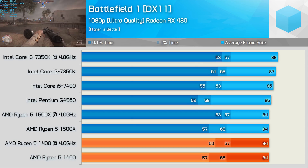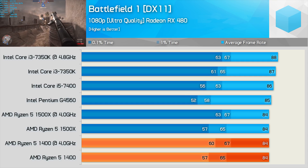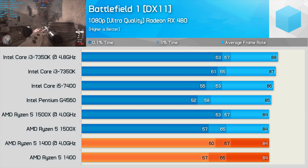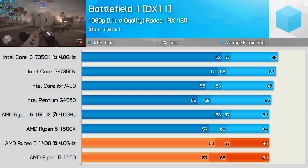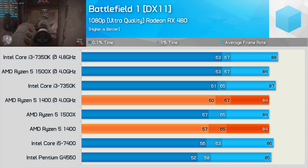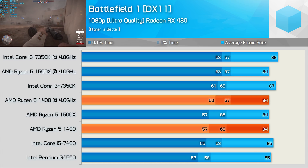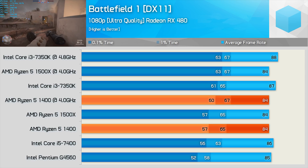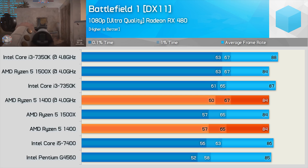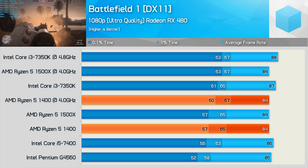Arranging the data by average frame rate, we see a very minor difference between the fastest and slowest CPUs tested — just a 4 fps delta. This arrangement isn't particularly flattering for the Ryzen 5 processors, and while not much slower than the Intel competitors, they are dead last at 84 fps on average. However, if we arrange the data by the minimum frame rate, the overclocked 1500X actually matched the overclocked 7350K. Meanwhile, the overclocked 1400 easily beats the Core i5-7400 and roughly matches the much higher clocked 7350K. So where it counts the most — the minimum frame rate — the 1400 is very strong. That's one CPU intensive title down, five more to go.